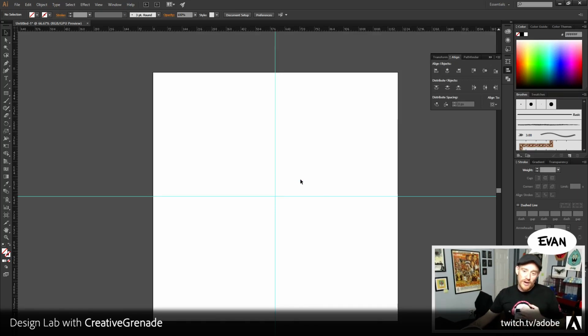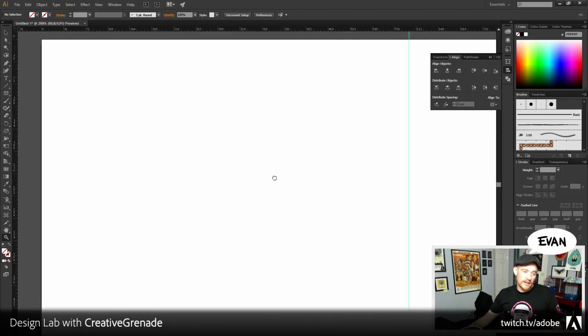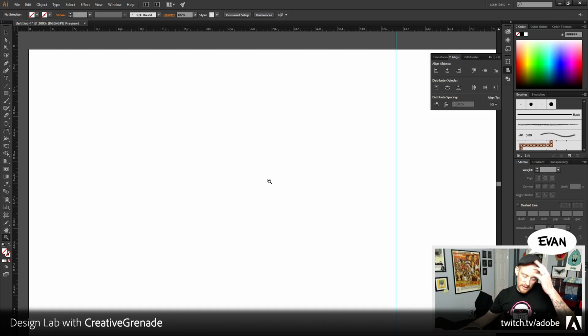Alright, so pattern brushes are actually a lot of fun. I'm going to show you how to build a basic one real quick, or we're just going to figure one out, and then we'll do an illustration in Photoshop, bring it into Illustrator, and then turn it into a mandala, one of the others.